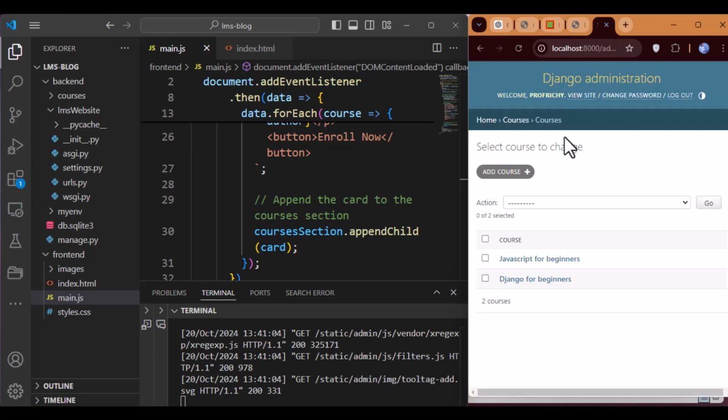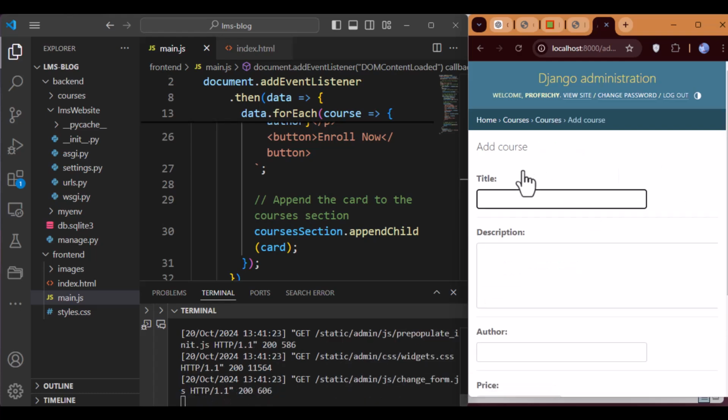So let's add one more course to this. So let's say WordPress Essentials.